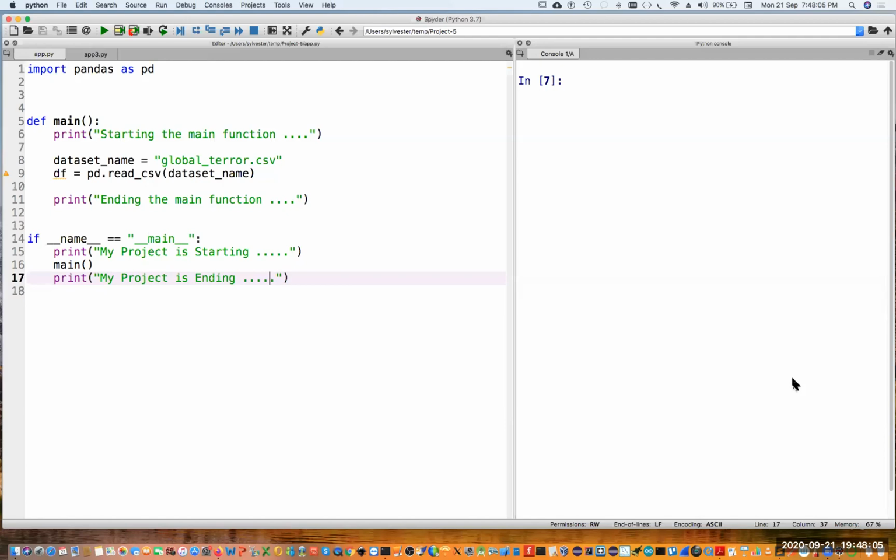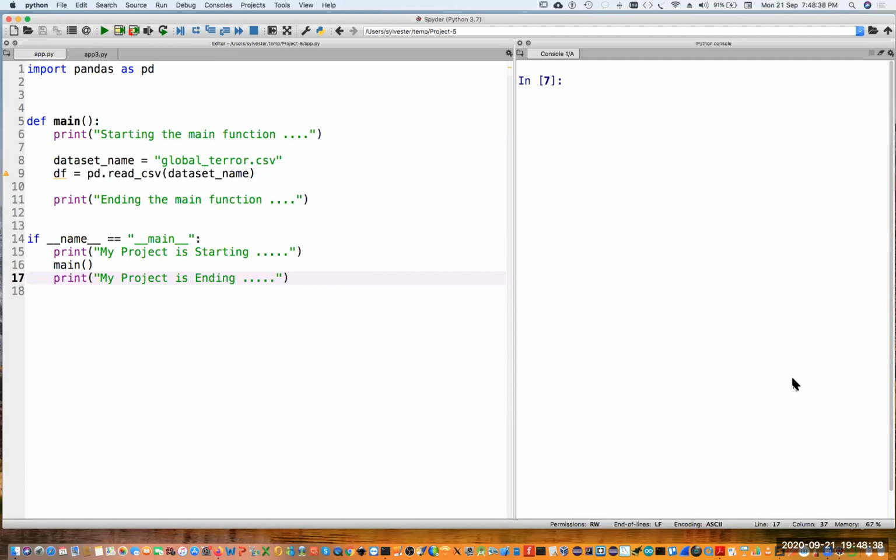Never write all your code without functions. Never, guys. Any industry project is not made in that fashion. You need to learn how to give a modular approach. Sometimes functions are also known as modules. In the industry, a lot of people say modules. So you need to think in such a way that you create a lot of functions.